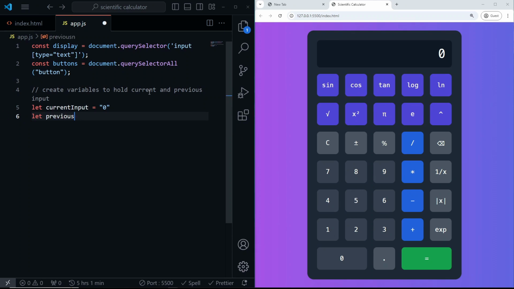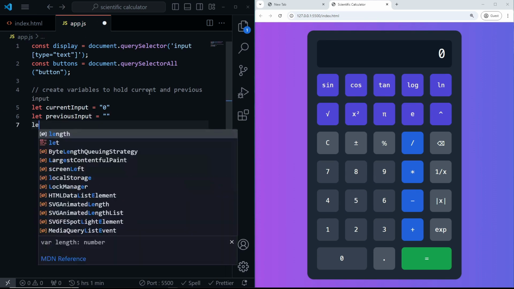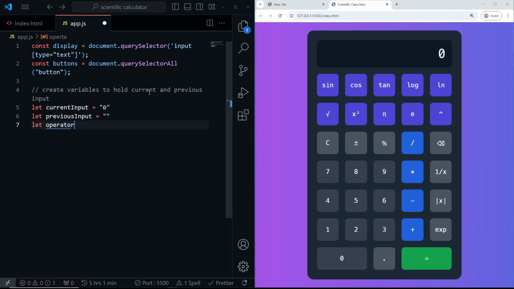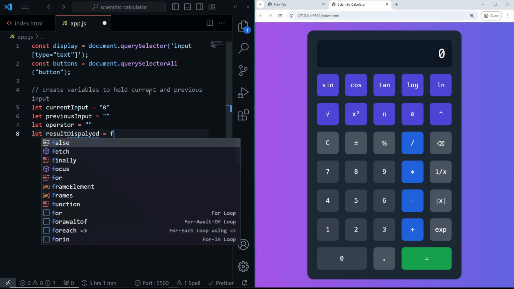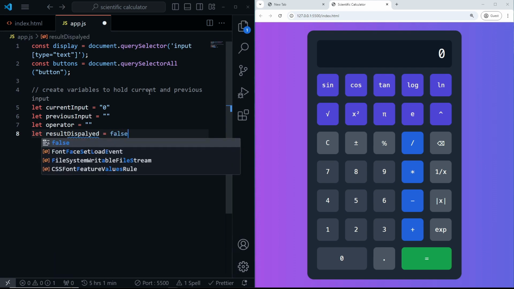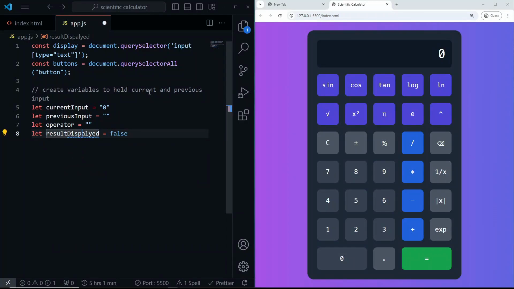That variable is the one that is going to hold our previous input. Okay, we give it nothing. We also have operator, give it empty string, and then we can also say result displayed. We are going to use this boolean to monitor if we have a result displayed. By default it is false, no result for now. Displayed, my spelling is wrong.